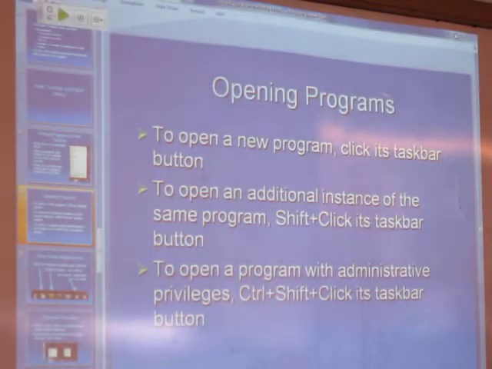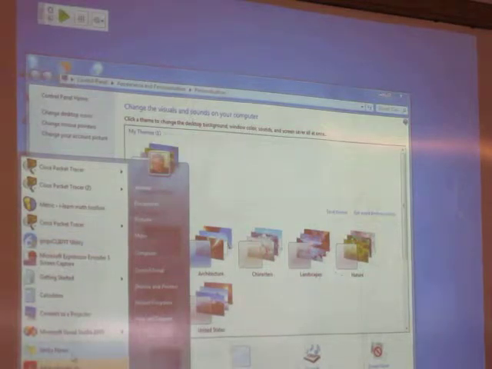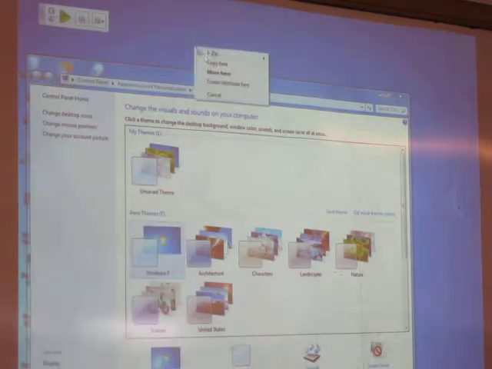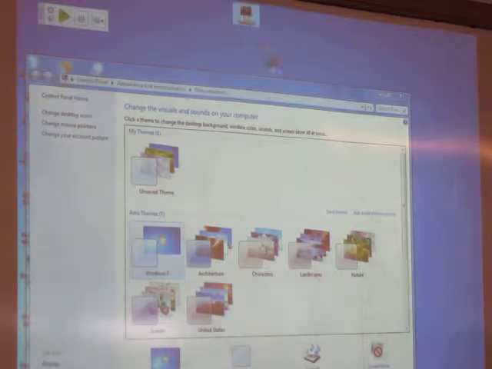Now I can make a shortcut out of that. I think I can drag it right from here, CMD. I can drag it and put it down here. Yep. It won't go, all right. I can put it there, but that's gonna move it and take it out of there. I'm gonna right-drag and copy it there. Now I have a shortcut here that will launch the non-administrator command prompt.